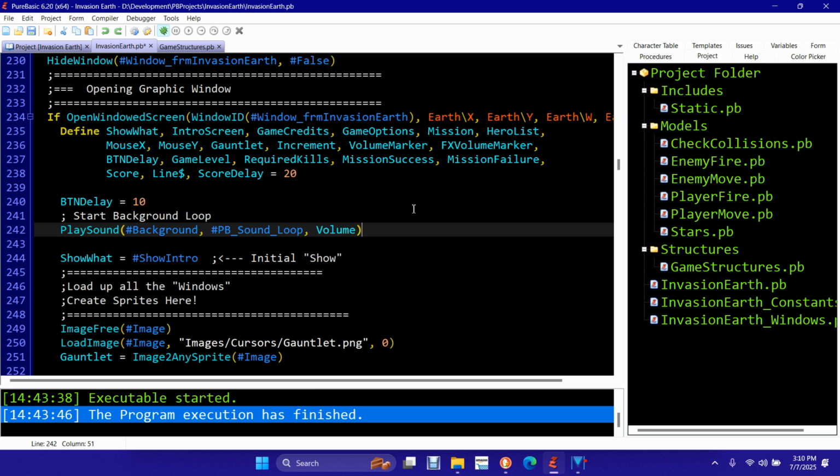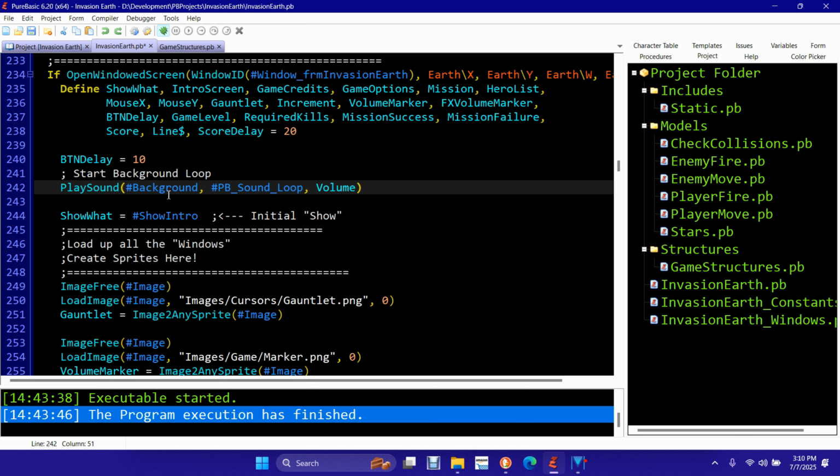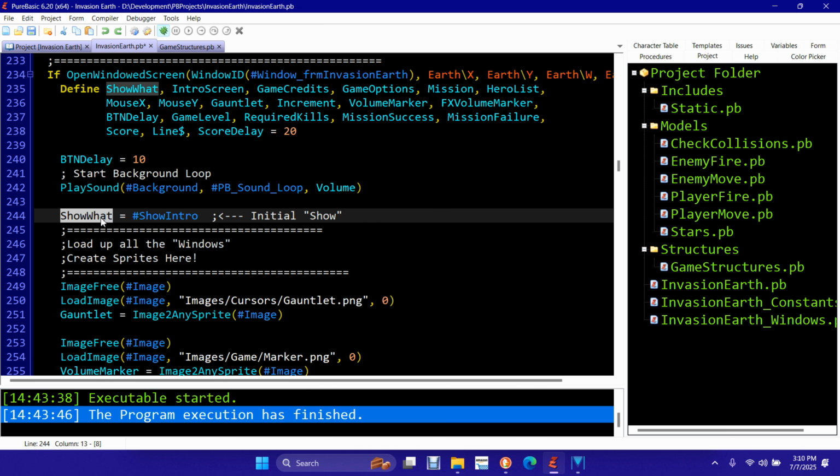So then we have the show what variable. I put a post out on my website talking about the shmup, and all of the screens are controlled through this show what. The basic setup is either you're watching screens or you're playing the game.